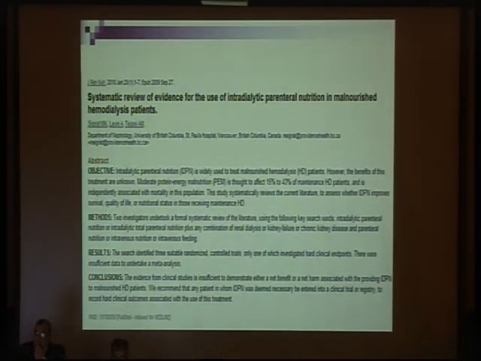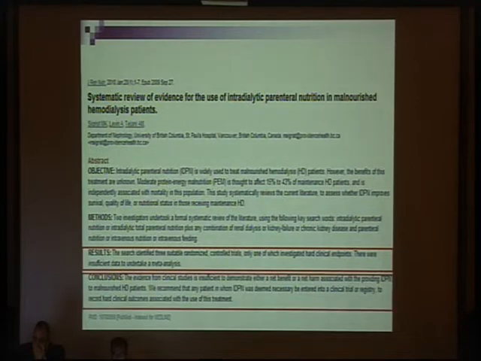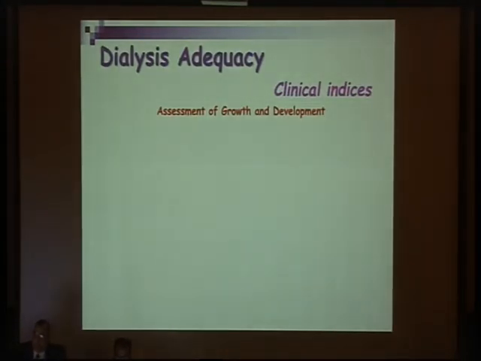So this systematic review looked at the evidence for the use of intradialytic parenteral nutrition in malnourished hemodialysis patients, and they came up with a conclusion that the evidence to use this modality is very weak because of the limited number of children in this study. For the clinical indices also, we have to check always for the growth and development of our children.